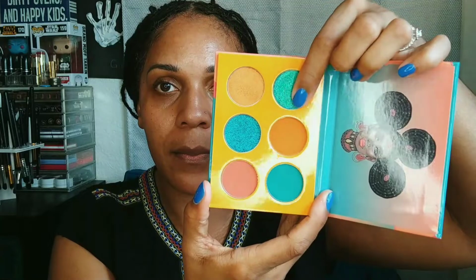They're so pretty. So I believe the look that I made was fairly neutral, and I used these three colors here. Again, you'll see it on my playlist. So I do want to bust out this palette again to use these blues. But the shimmers are gorgeous. Can I just swatch one? I'm just going to swatch one. I know that we're not going to be here all day, I promise, but I just want to swatch one. Let's swatch this one right here.